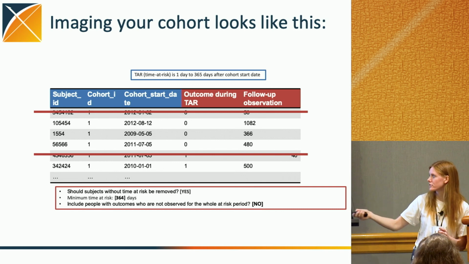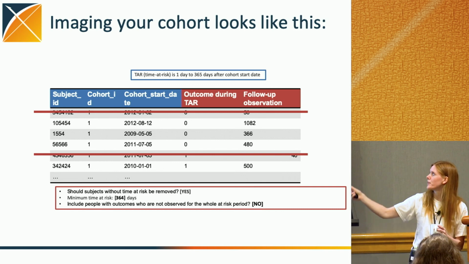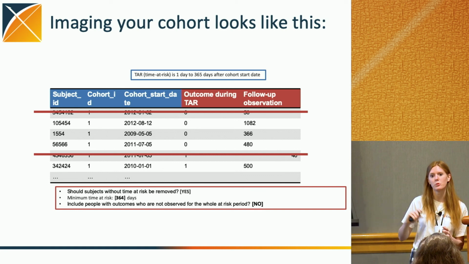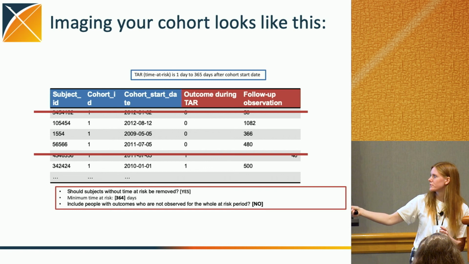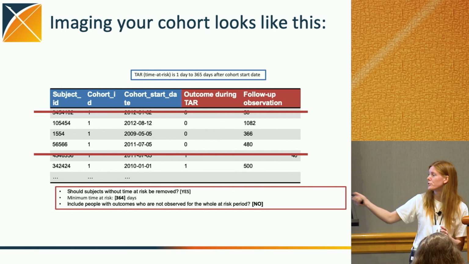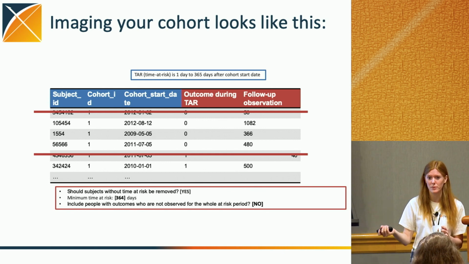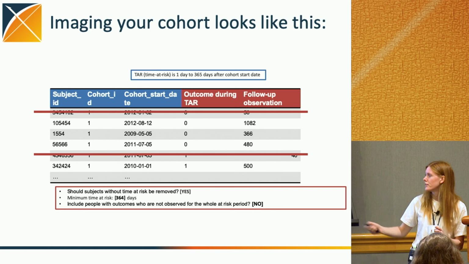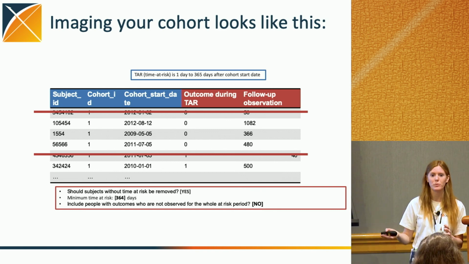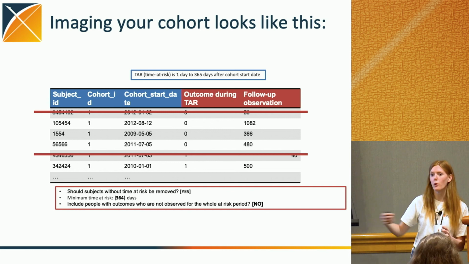But from research that I've done, I found that if your prediction is more than a year, you have to be very careful about removing people with the outcome. So generally what I do now is if my time at risk is more than a year, I either turn this off and just keep everyone, even though there's going to be noise in some of the labels. Some of the people who don't have the outcome recorded might have had the outcome, but generally it's going to be quite rare. Or I remove everyone who's lost to follow-up, which could mean the outcome count goes down, or I do a survival model.